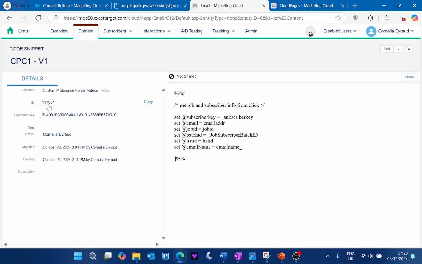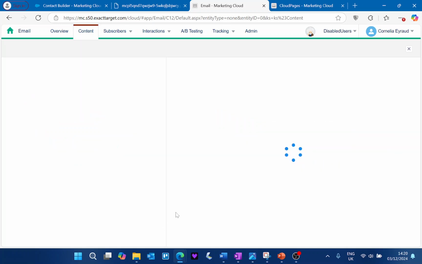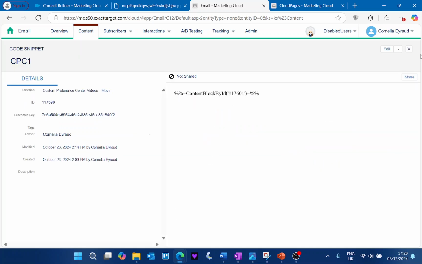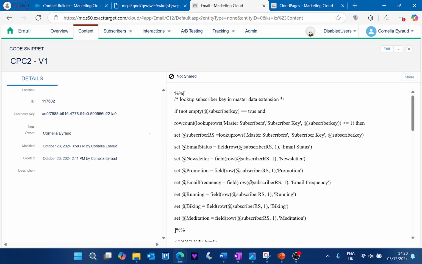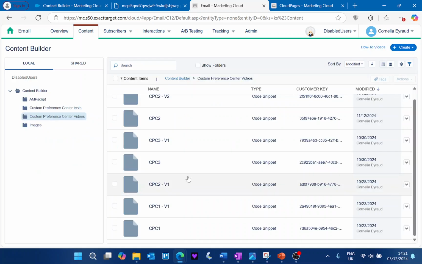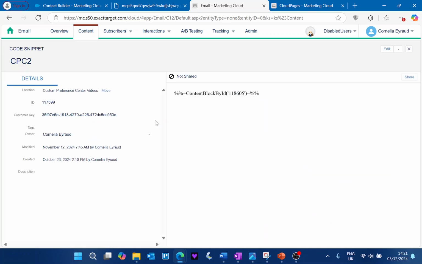And you see that we have the ID 1176018 in here, and about the CPC 2 version 2 we have that here, and that points to the CPC version 2.